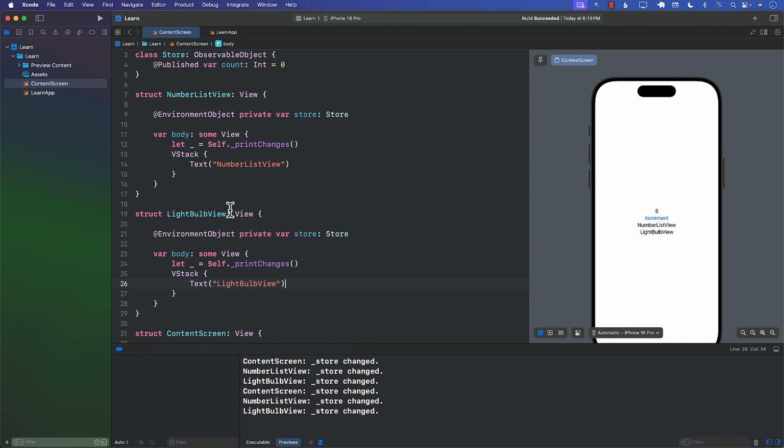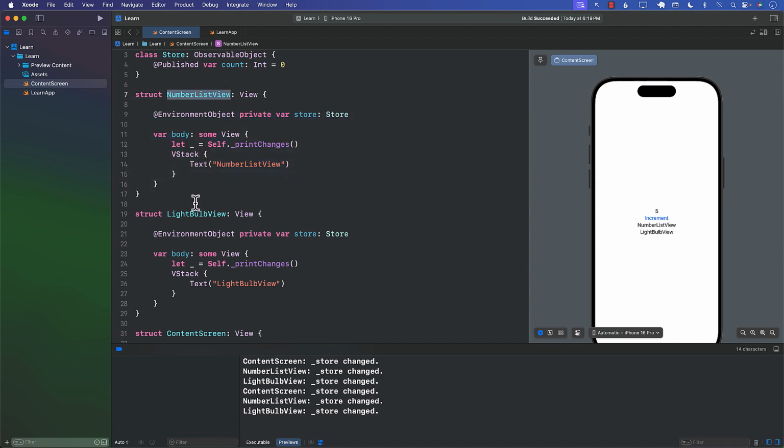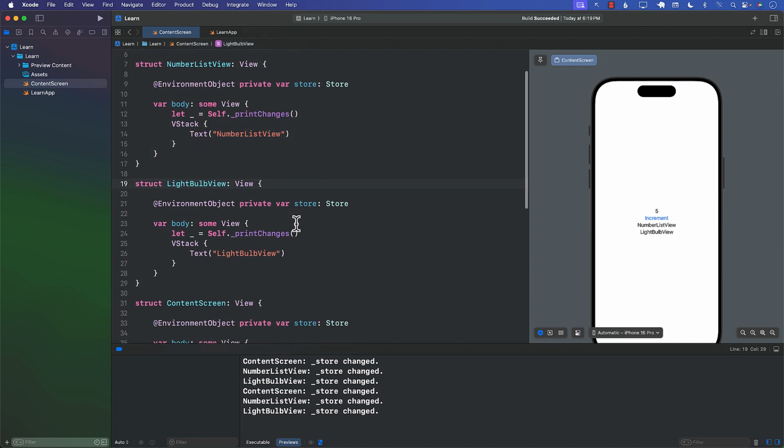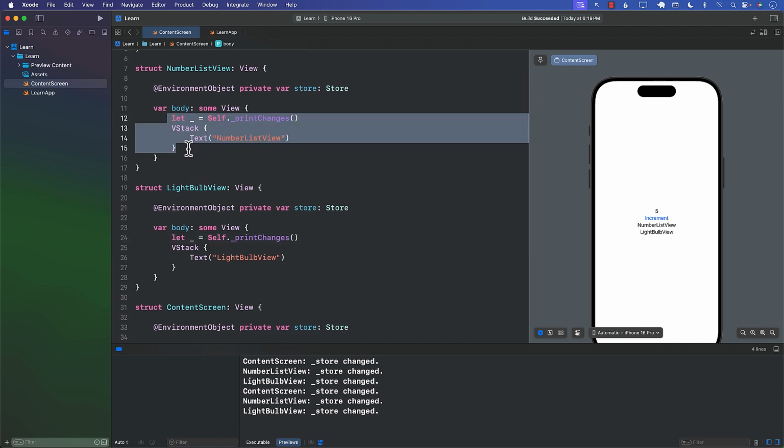Diffing, or recompute, or re-evaluation, whatever you want to call it, is a pretty fast process, but it depends on the complexity of the view and its subviews and so on. So the diffing or the recomputation going on for the number list view and the light bulb view is completely useless right now because we know that we are not doing anything in the body.